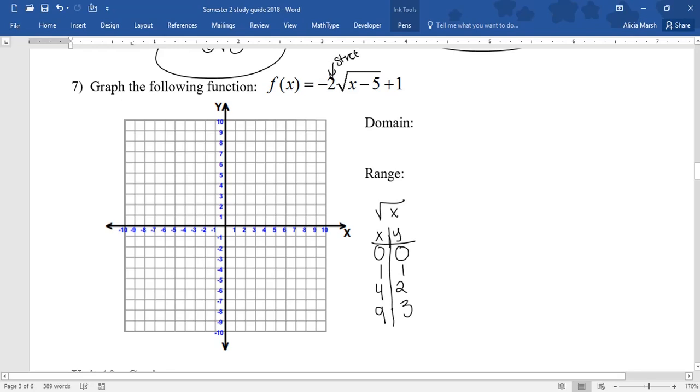Now, I need to do some stretching, moving, stuff like that. So, this is my stretch. It's also a reflection. It's because of that negative 2. This is a right move. And this is an up move. So, I'm going to multiply, or add 5 to my x values. So, I'm going to add 5 there. This side, I'm going to multiply by negative 2 first, because you multiply before you add. I'm also going to add 1. So, my new table is going to be 5, 6, 9, and 14. Multiplication, so 1, negative 1, negative 3, negative 5.